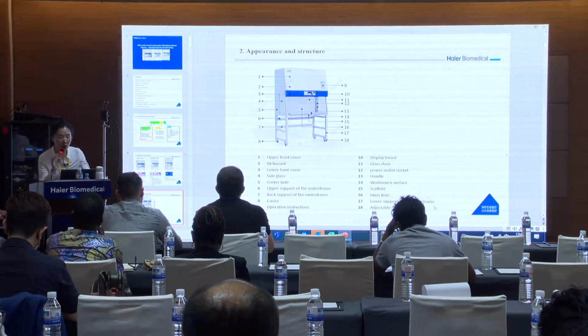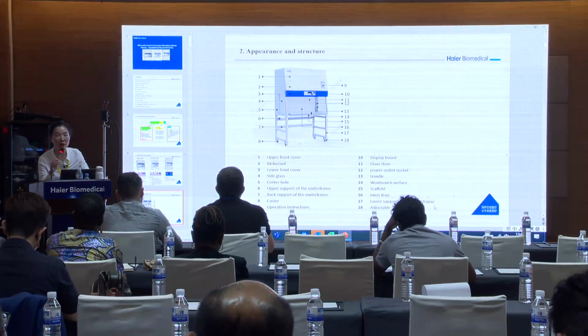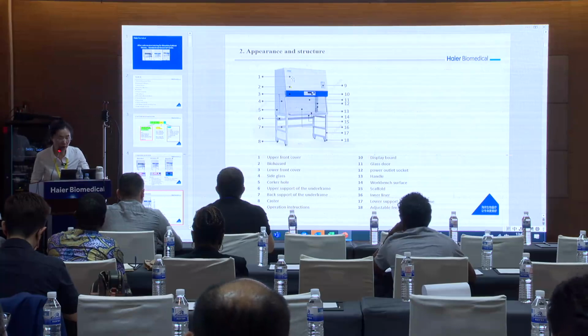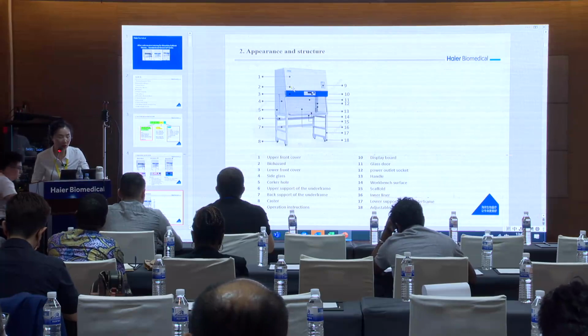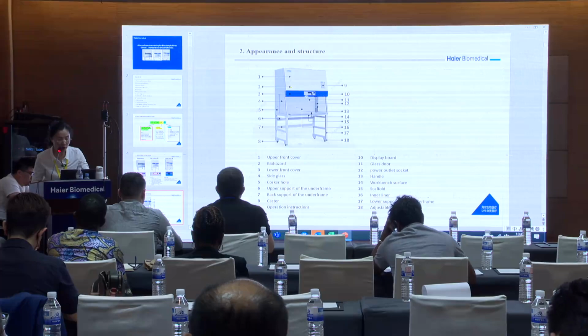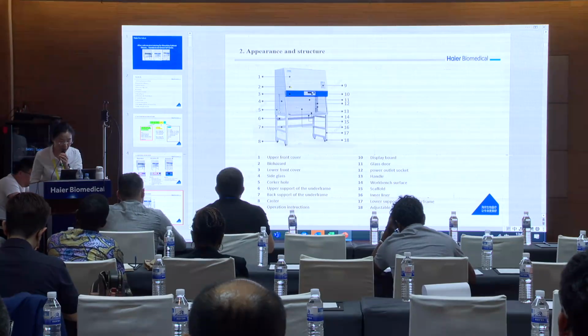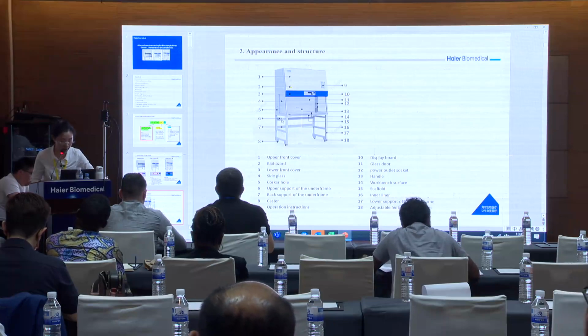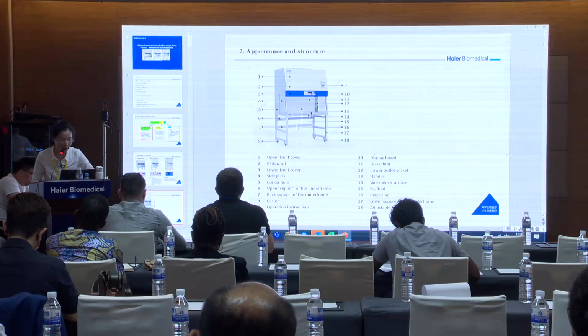So this is just a brief introduction of the appearance. 1 means upper front cover, and 2 is the biohazard, and 3 is the lower front cover, and there is a side glass, and this is a cock hood. 6 is the upper support of the under frame. And 7 is the back support of the under frame. So it's a coaster.